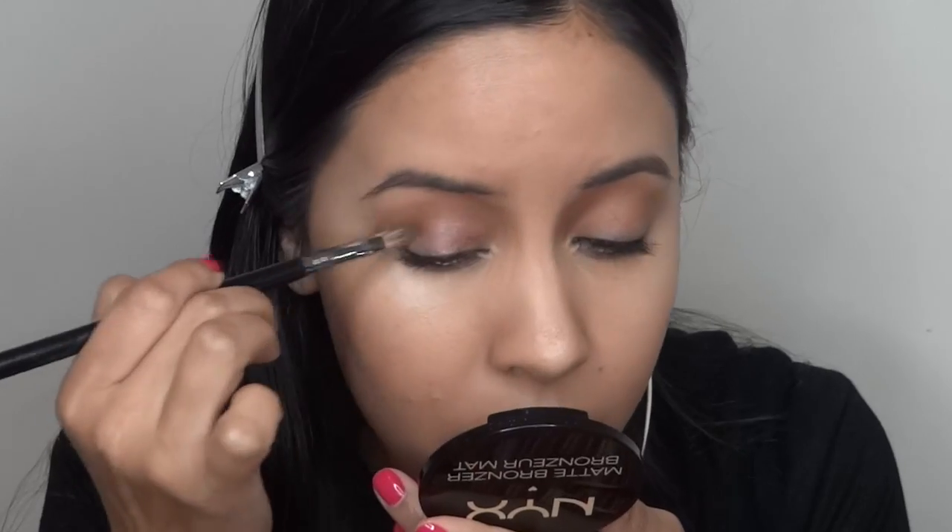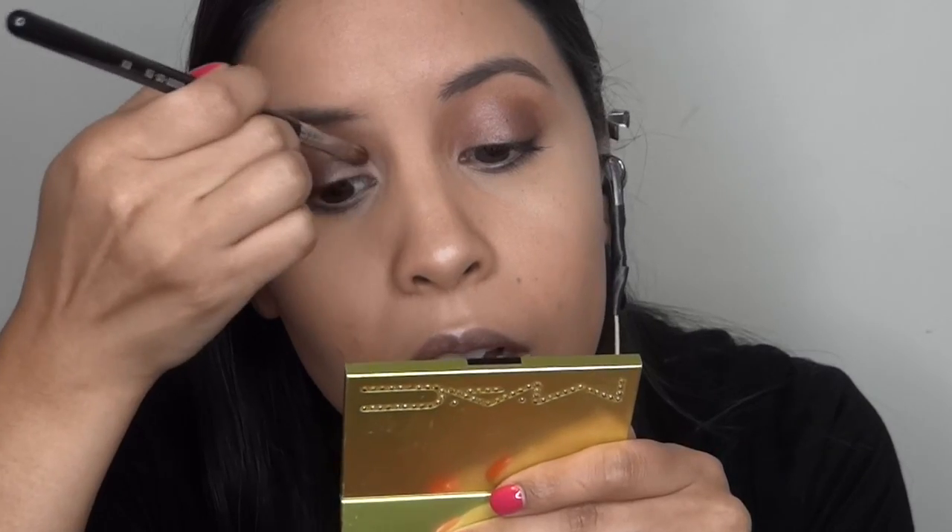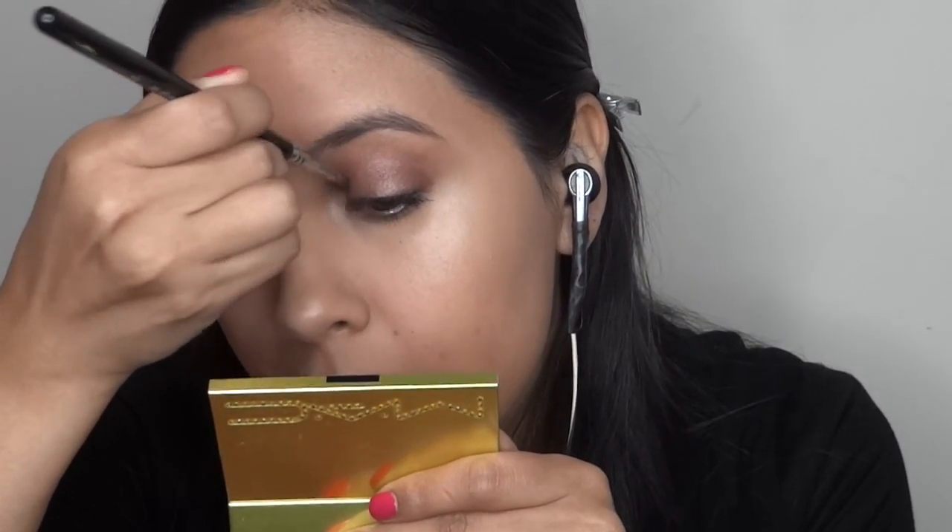It's this color in the middle right there. This is Retrospect by MAC and that's also a permanent color. I'm going to use a little bit of the black powder — this is the loose version. I've heard a lot of things about it and I just don't know if I love it or not, so I'm just going to try it out.